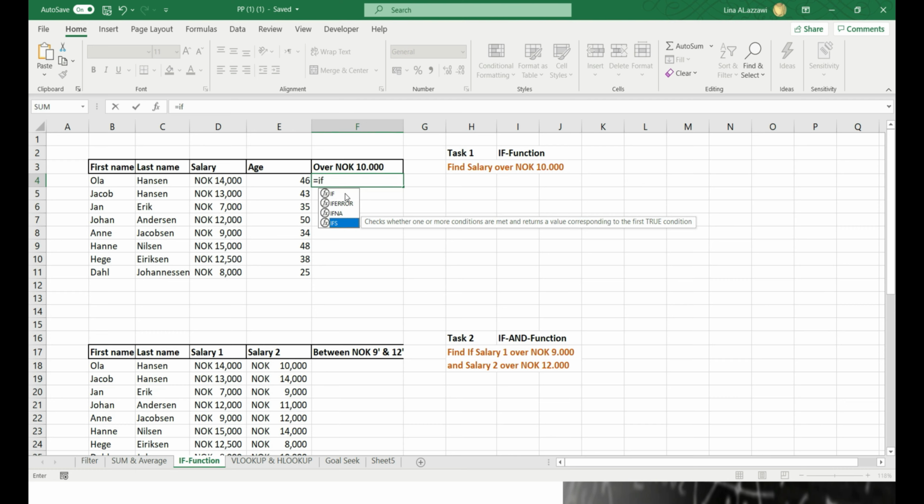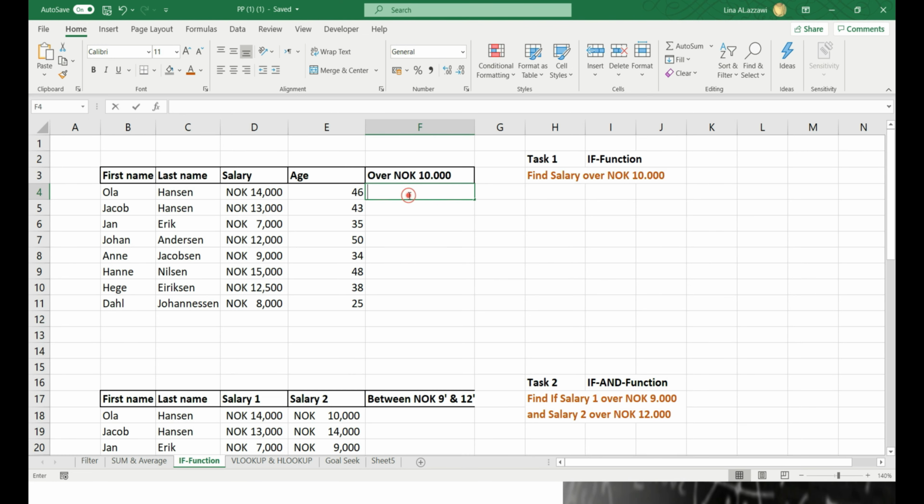And we will go for this one because we only will test if salary is greater than 10,000. So we will select the logical test that we want to test, and it is salary over 10,000.